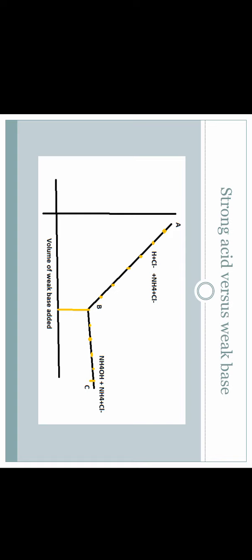Okay, and it reaches the point B, the equivalence point, and then there is no change, I can say, as the graph is really steady. Okay, why is it so? Because the addition of the weak base doesn't create higher conductivity. Although from the starting point A we added weak base to the strong acid, the conductivity lowers and it is a steep diagram. It reaches B, the equivalence point. But furthermore, addition of weak base doesn't create higher conductivity. Okay, so the graph is like this.